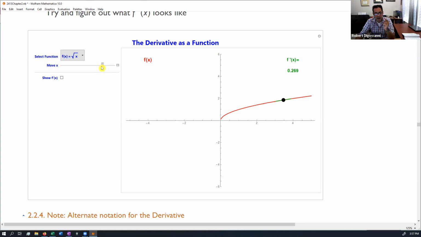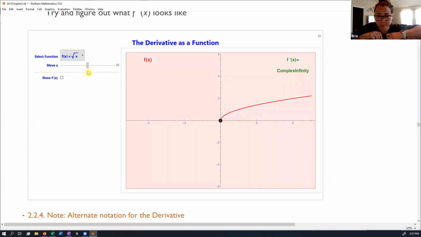And Bree, what about if I go to the left? Am I going to have positive slope still? Yeah, if you're going to the left. Yep. As I'm moving this way, I still have positive slope, right? Now, as I start to get here, what happens? It's starting to turn, it's still positive, right? But bigger and bigger values. Until I get to actually 0, it becomes infinite. It actually turns completely straight up.